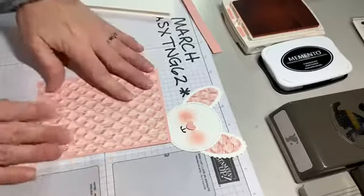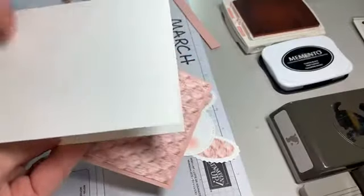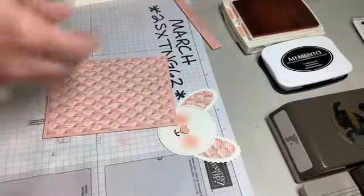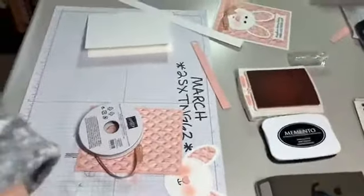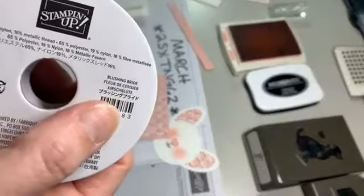And then before I go to put this on my thick cardstock, kind of when it comes to card bases, I like to use the thick thick basic white, now it's called, just because I think it gives it a sturdier base. Not that the other is terrible by any means. And actually I'm going to scoop my camera back up a little bit just so my hands don't bump it.